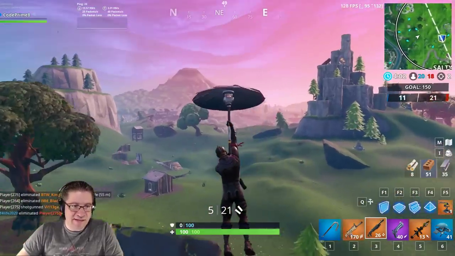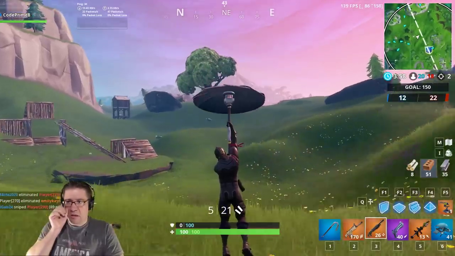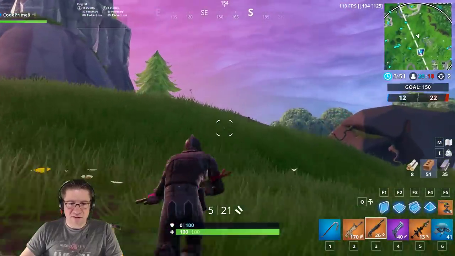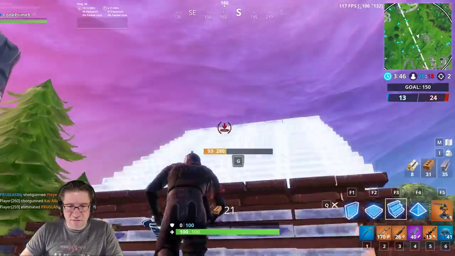I need to get back over to Dusty Divot. Wait, did that count? Yeah, it counted. It was a named location. I can do Salty Springs as well. Let's go over there. Hello. Oops, not there.